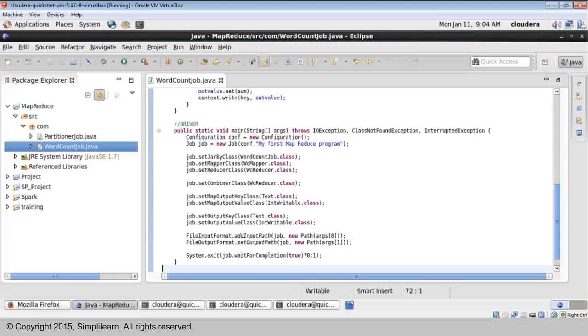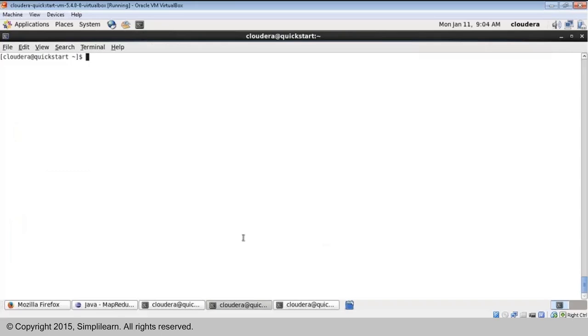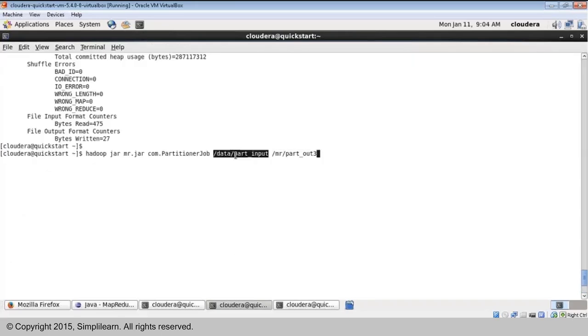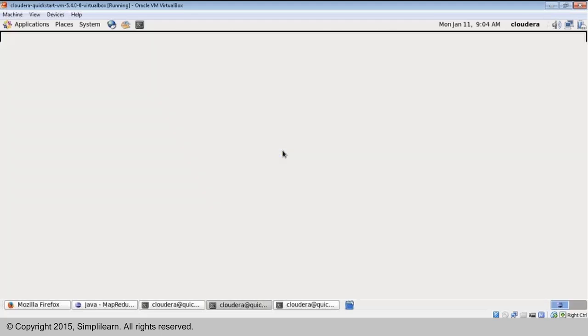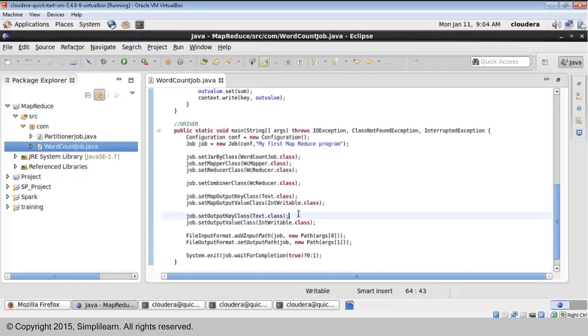For example, for every MapReduce job that you execute, you are giving an input path and output path, right? You pass these as command line arguments, and then internally the MapReduce program handles them. But if you run it through Eclipse, then how will you pass those command line arguments? That is also possible.